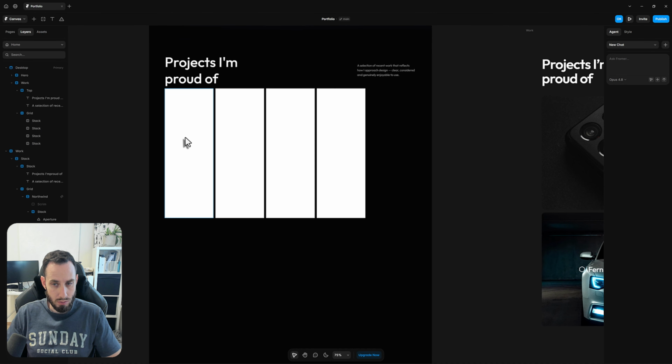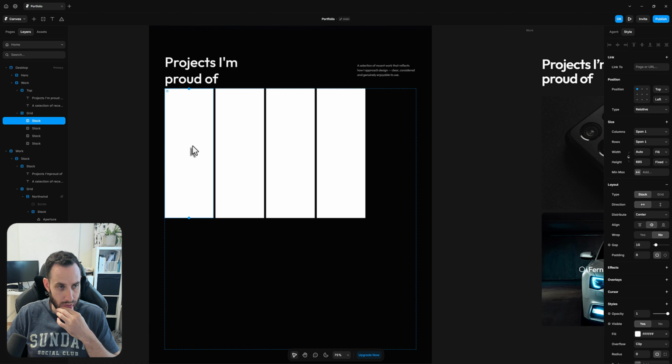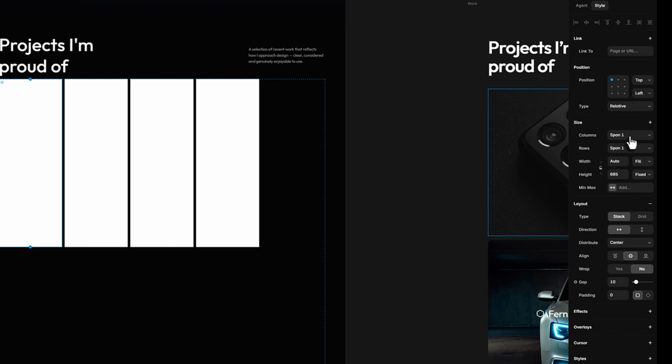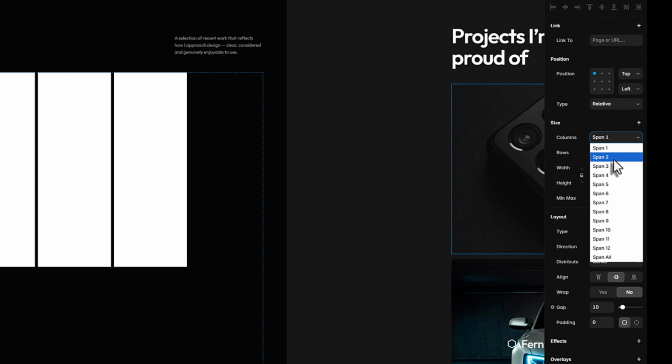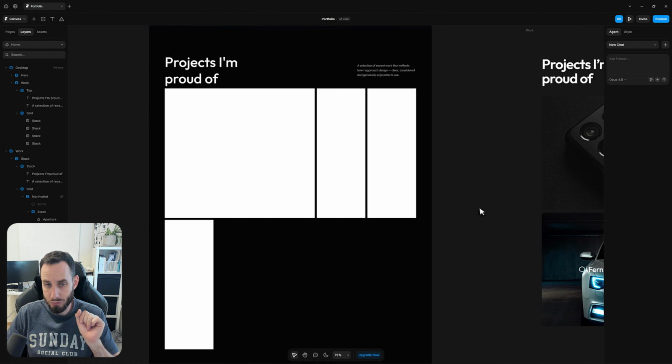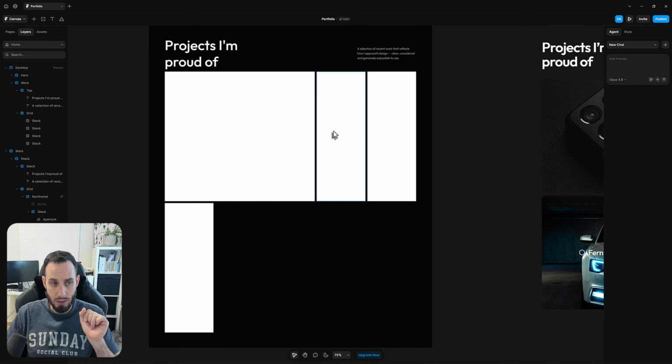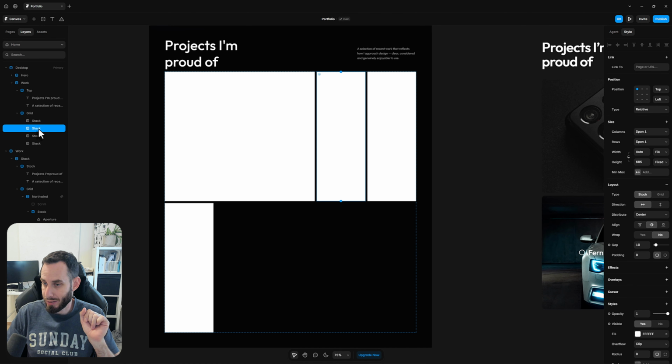So let's choose this stack. And from here, from the right panel, let's change, instead of span 1, let's choose span 3. And let's choose the second stack. And instead of span 1, let's change it to span 2.